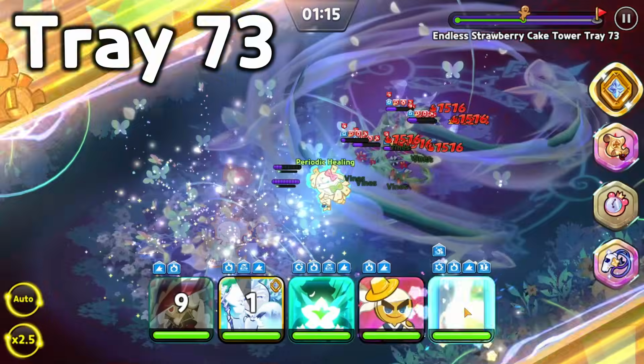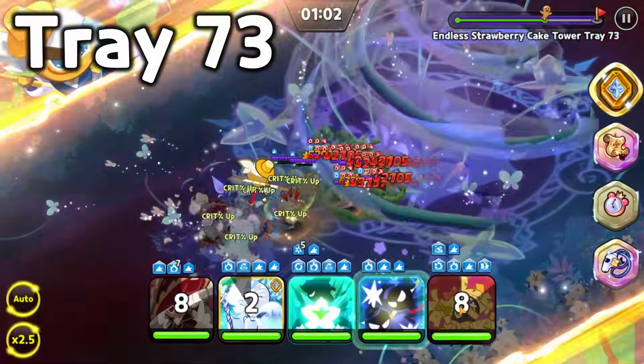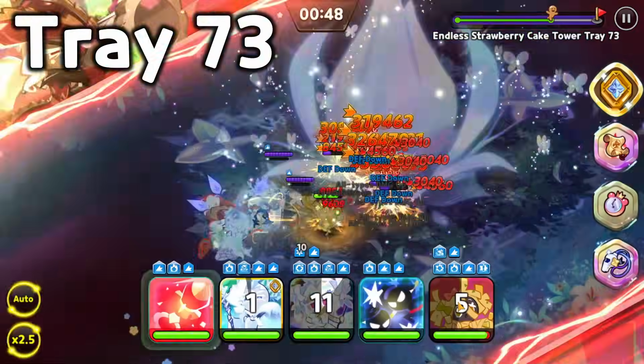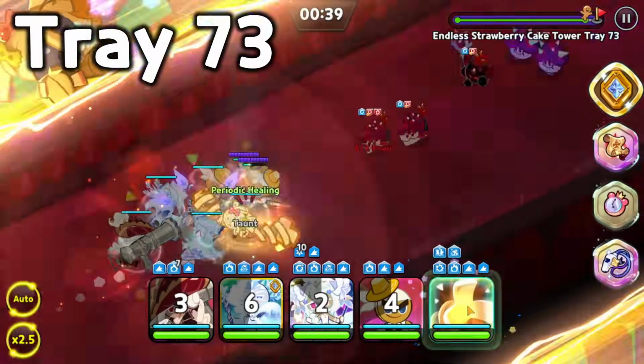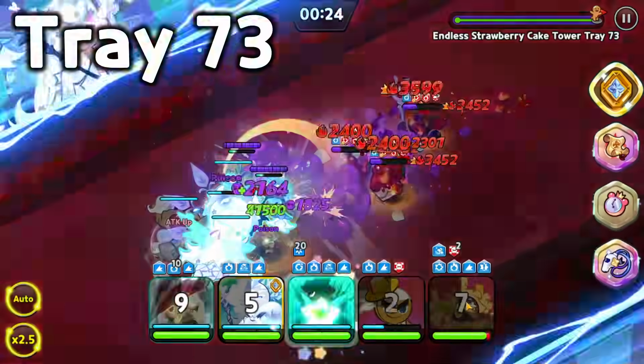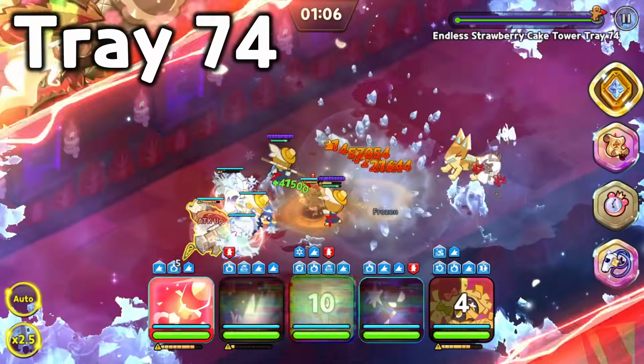Tray 73, too difficult. I brought out White Lily and she destroys everything. Notice how this team has no healer and the only defensive cookie is Fettuccine. The enemies have so much health that I need to use a quad DPS. Yes, Rebel's a DPS, I'm pretty sure. White Lily's using 5 Raspberry, everyone else is using the usual toppings. Tray 74, I use the same exact team.